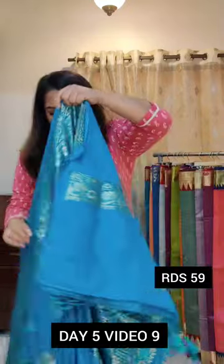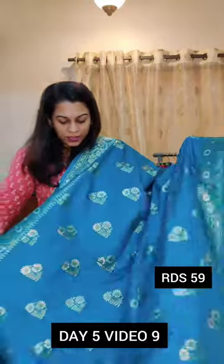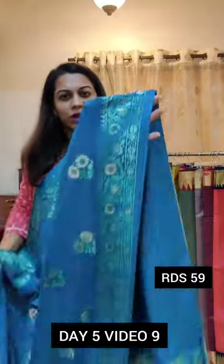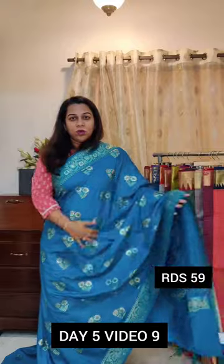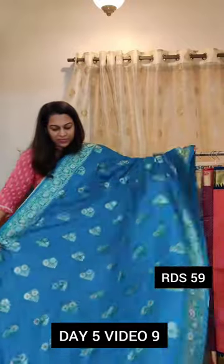Let's go to the next one. The design will be the same — we are just showing colours. A very beautiful quality of fabric. Now this is a deep ferocious rosy blue, a lovely and very pretty colour. Just look at this border design and the butta. The saree sits on your body very nicely and will not fluff up. This is the Pallu — a very pretty Pallu design. If you like it, please screenshot and WhatsApp us.